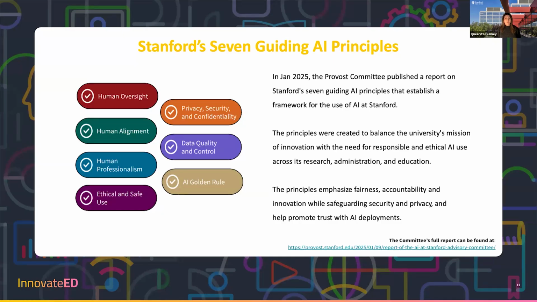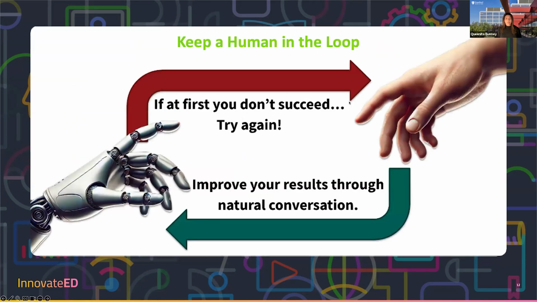So we do not have time to go through all the 7 principles, but the one I want to highlight is the first one, which is human oversight. When working with AI tools, it is important to keep a human in the loop. We have to ensure that people are in charge of the tools they use, their development, and also what they're doing. At the end of the day, each one of us is responsible for what we ask the tool to generate. So it's very important that we make ethical use of AI.